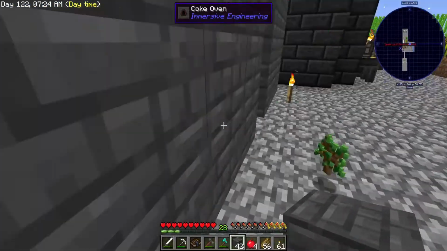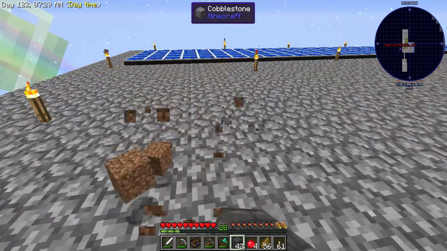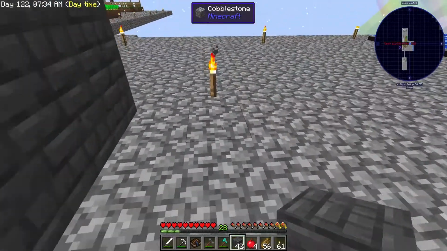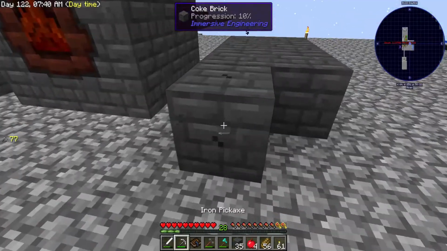There's a lot of stuff here. Let's go get rid of all the dirt. There we go. It cleans up nicely, doesn't it? Okay, let's keep going here. Let's go ahead and build the last one that I can afford right now.